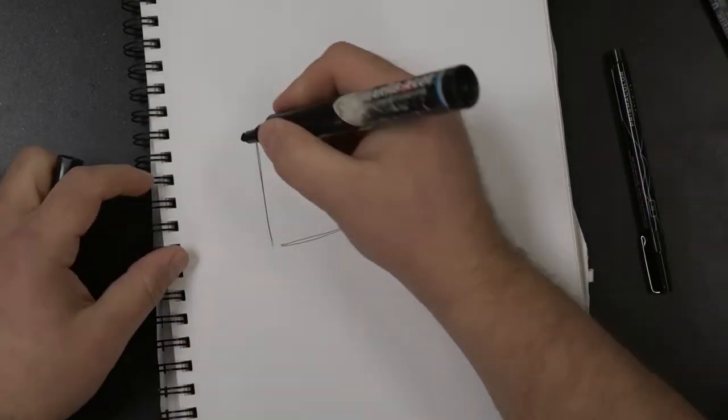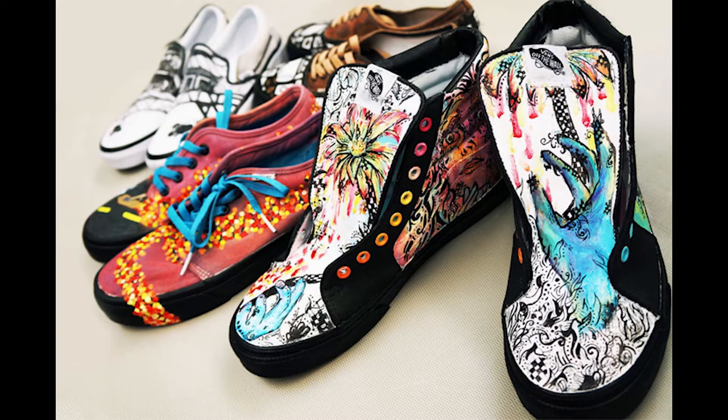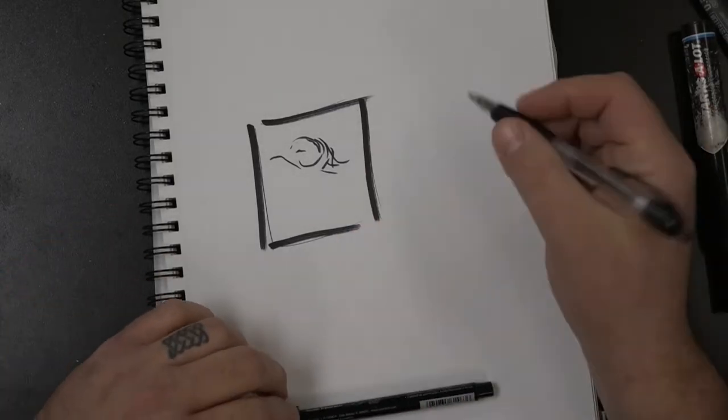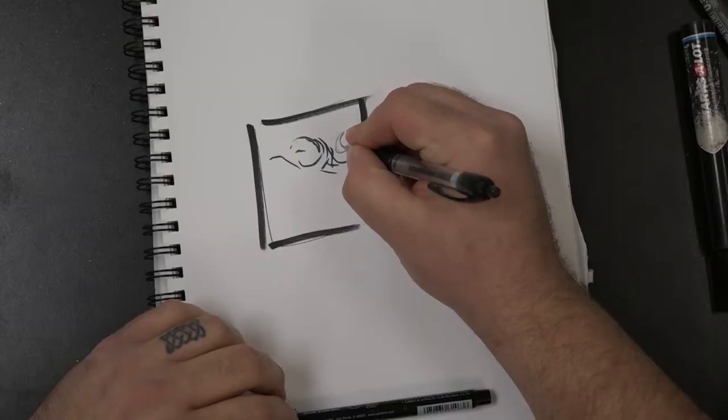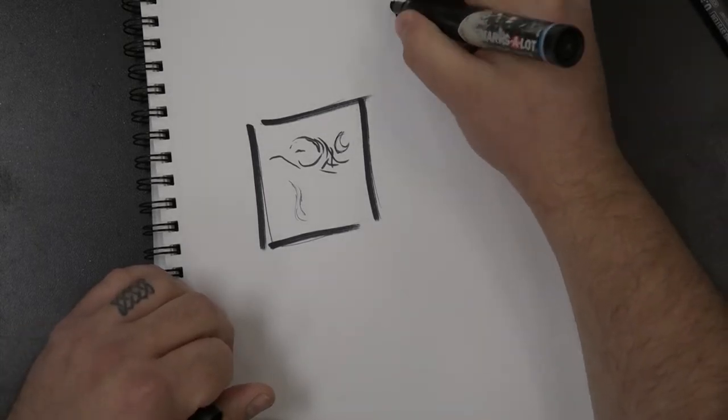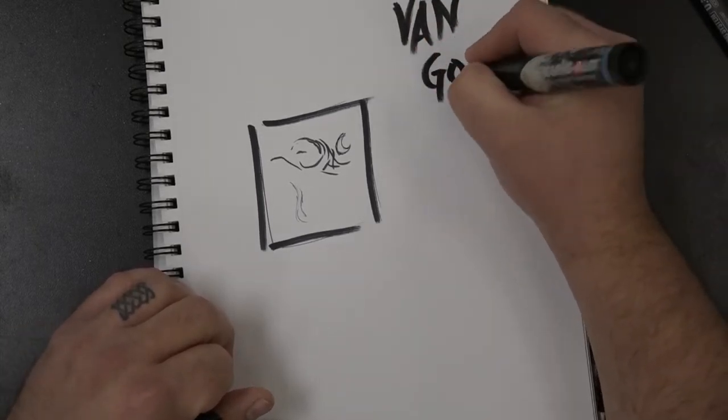If you want to just do shoes and you want to just do manga, by all means, do it, but do it in Van Gogh's style. Take it where you're throwing those dashed lines, those brilliant quick pieces of color. Remember, Impressionism was all about the moment. You want to capture the light of the moment. That's the impressionistic style. So how can we transfer that into a shoe design? How can we transfer the colors, the lines that he's putting into his page and just draw it as shoes? You guys need to figure that out. That's why we're doing it in our sketchbooks, coming up with those ideas off the top of our head.